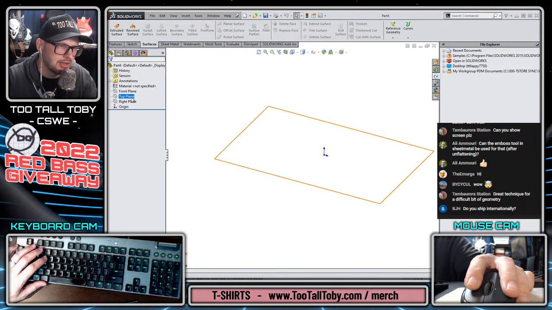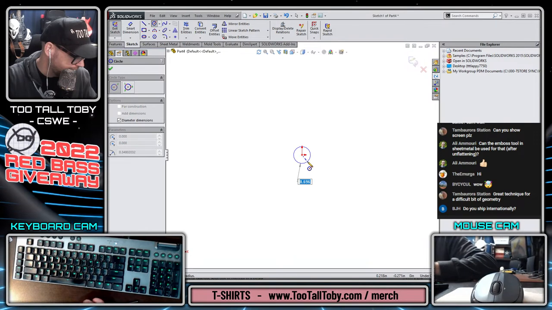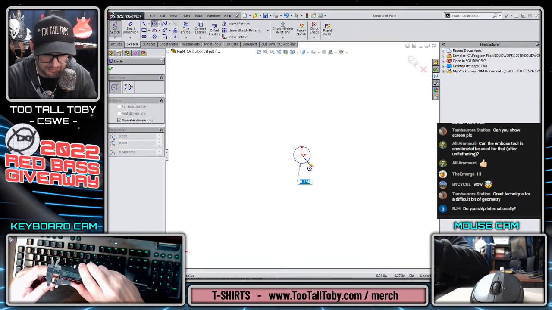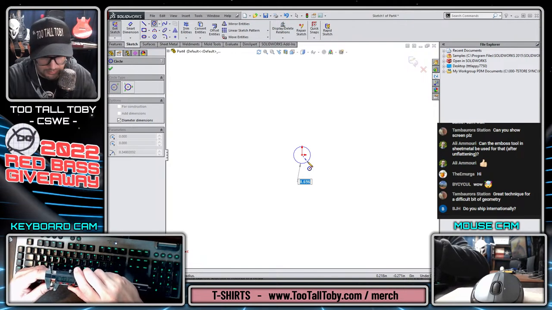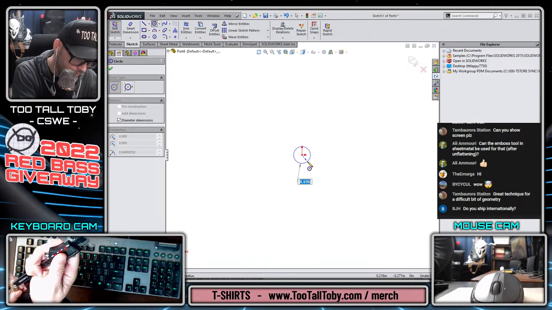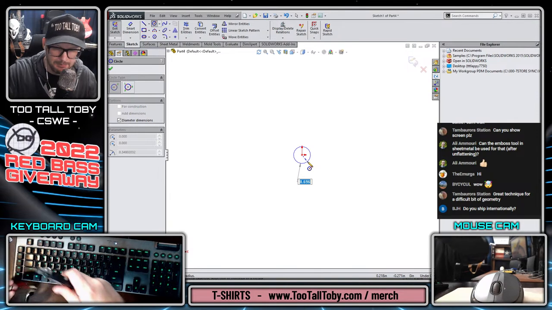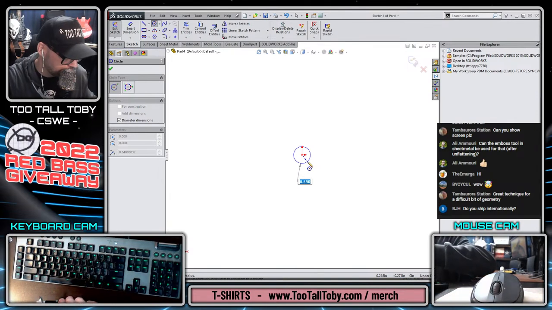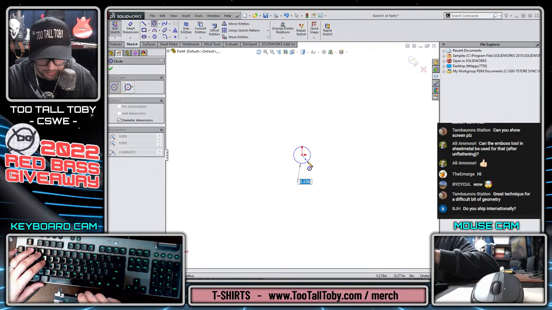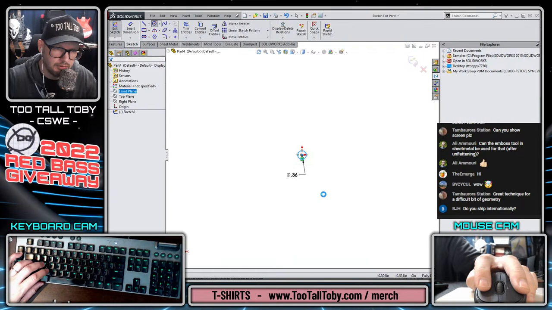There's going to be a new part in inches. I'm going to go top plane, begin a sketch, orient the view, and I'm going to create a circle with the diameter of the threads on the outside of this thing going up. Let's see here. 0.3, looks like about 0.365. And that is going to go up to a depth of about... well, the depth all the way to the bottom of the circuit board is 0.330, really.